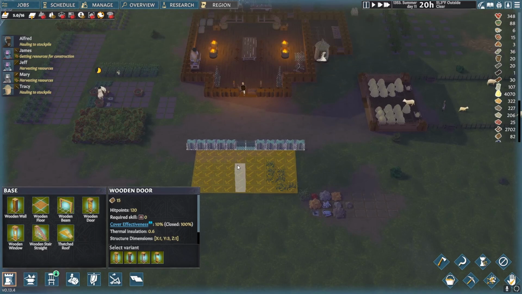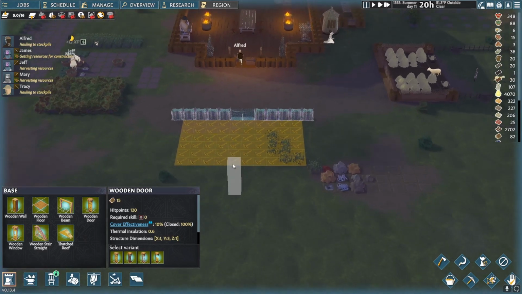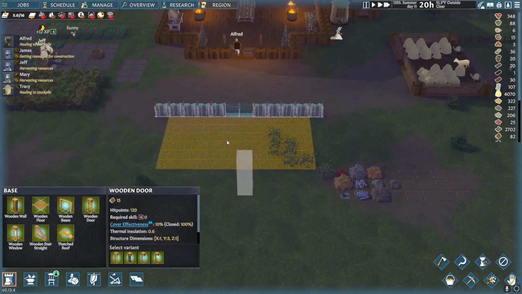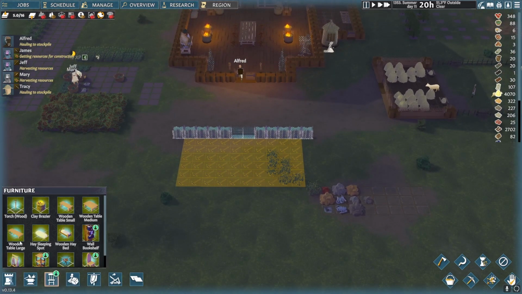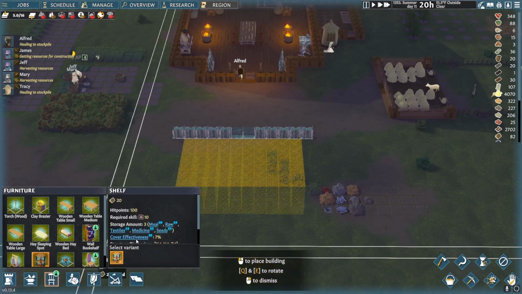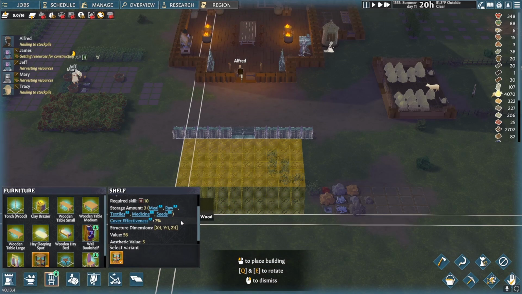So that pit that I'm digging right now will be the cellar area where we will have all of our bookshelves to store all of the books and the knowledge. And then up top we'll have more bookshelves, but we'll have our research stations up top with auxiliary bookshelves. But the main ones will be down in the cellars. And let's see, shelf. We got wall bookshelves and shelves.